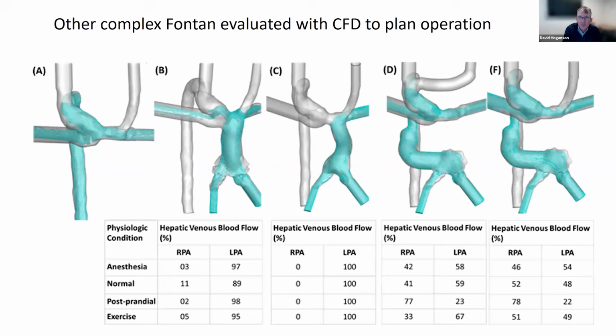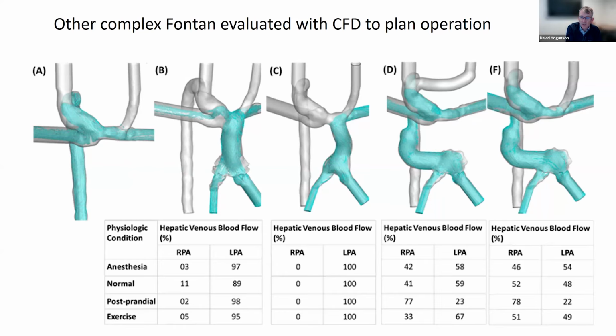And so this is an example of another complex Fontan patient, where they were going to go for a Fontan procedure, but it was unclear which was the best surgical option. This is a patient with heterotaxy who has two superior vena cava, and that variation that Dr. Schidlow showed, where there's an azygous vein that carries most of the blood flow back from the lower body to the heart.